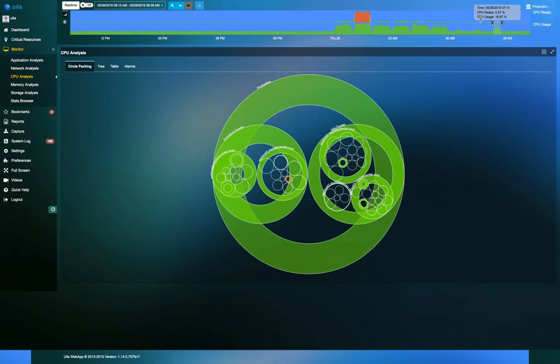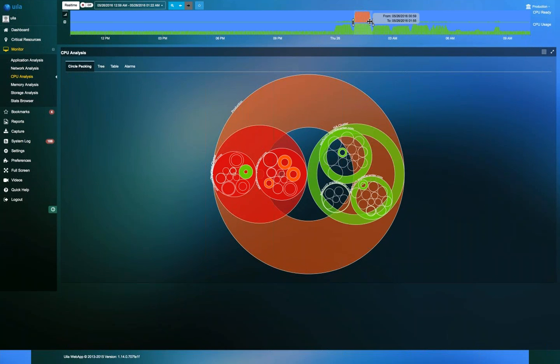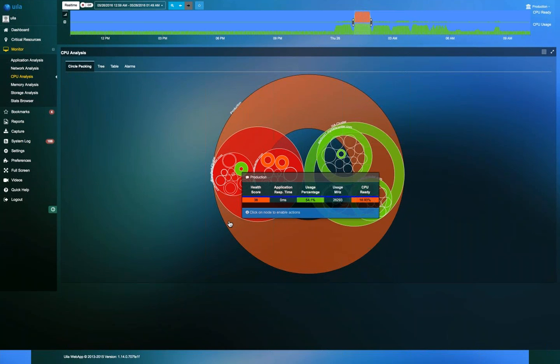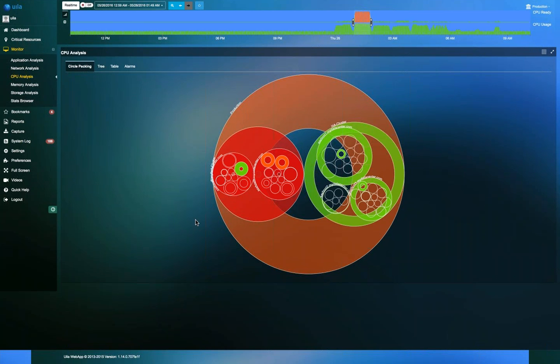As you can see on the top, the time matrix right now reflects the CPU ready time trending chart and CPU usage trending chart for you to easily focus on the suspicious time period. For example, this time period, the CPU ready is so high, right? What's going on there? But once you focus on there, everything gets refreshed. And we use color to draw your attention, right?